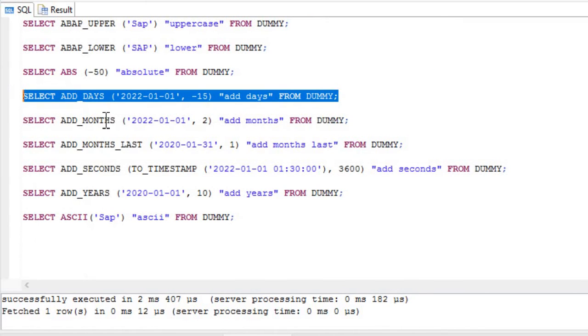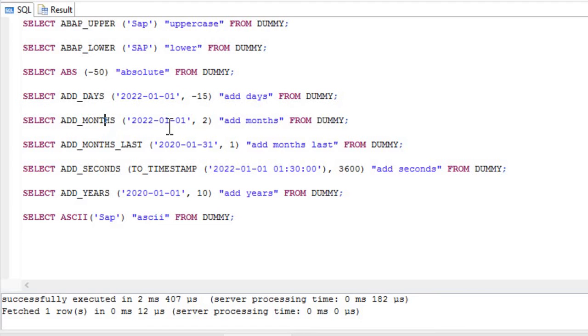Now going to the next function, that is ADD_MONTHS. Similar to add days, add months will add whatever month value you put here. Here you have a date and you are putting 2. Let me execute this.